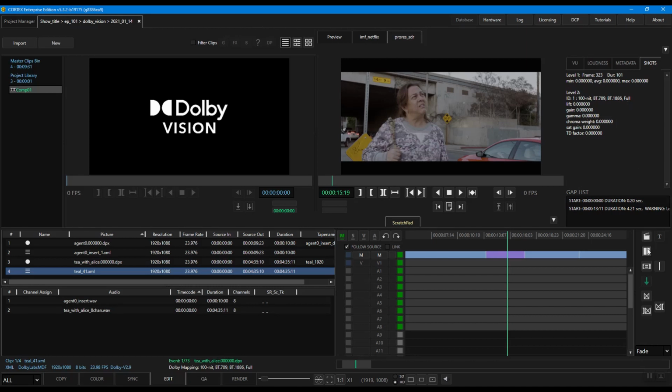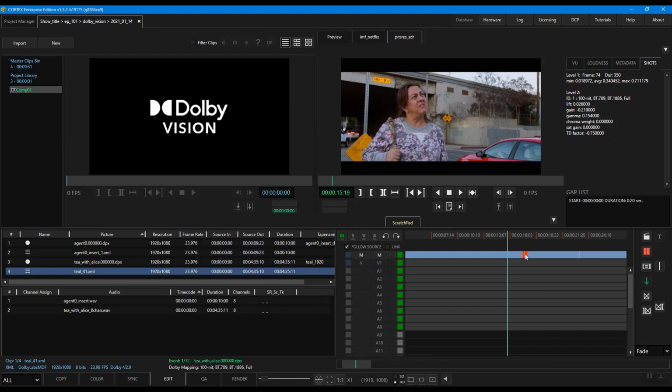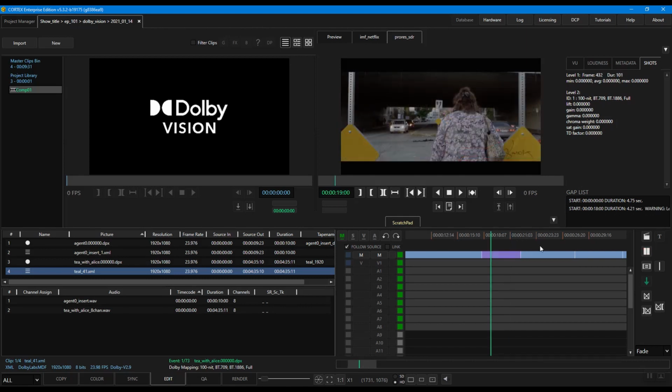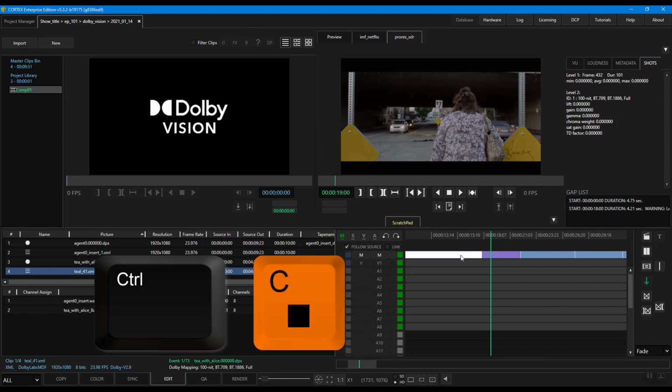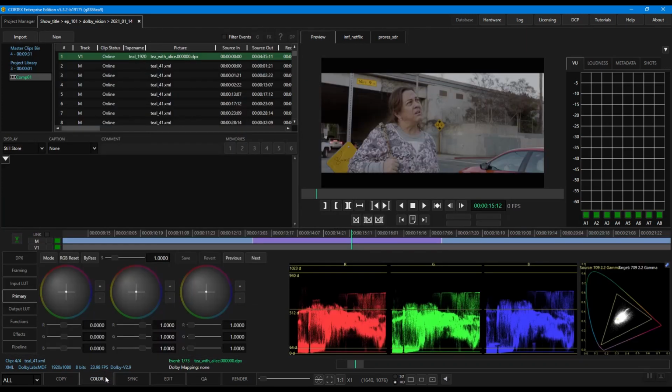If the shot to either side of this segment is similar, you can use the rolling trim function to extend the metadata over the invalid segment. If you find a shot on another part of the timeline that is similar to the invalid shot, you can select it and copy the metadata, and then select the invalid segment and paste it. Lastly, you can use the Color tool to do a Level 1 analysis on the segment that has invalid metadata.